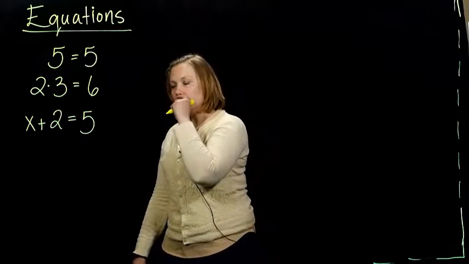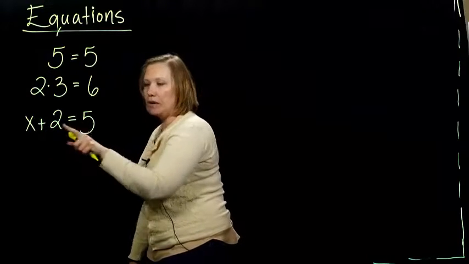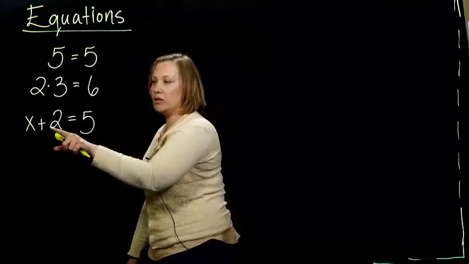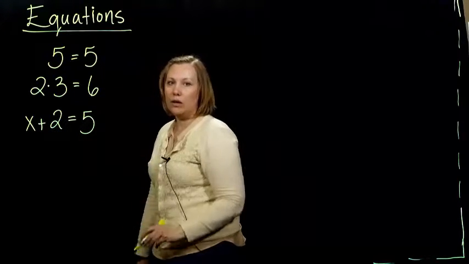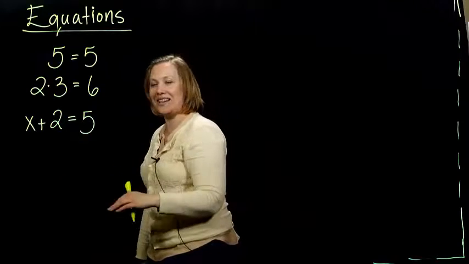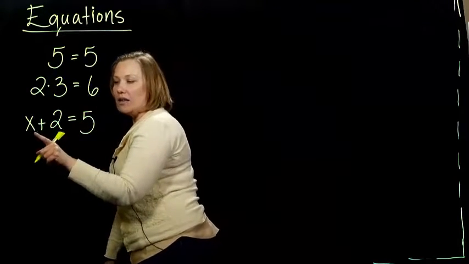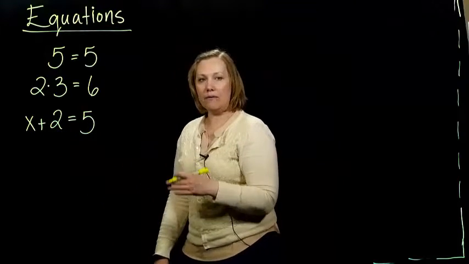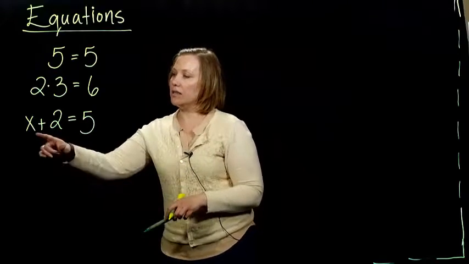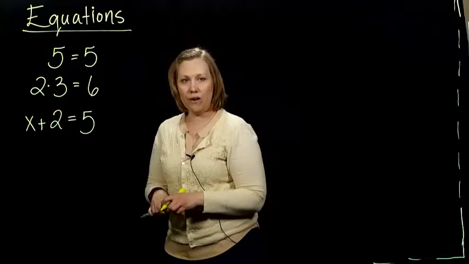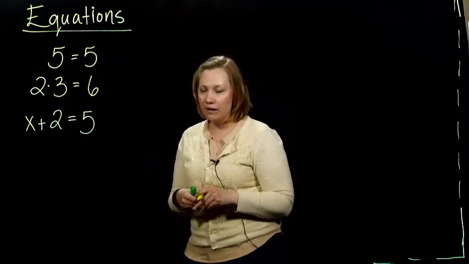A solution to an equation is a number that makes an equation true when we have a variable. These guys don't have variables, so there aren't really any solutions, right? We already know everything there is about the statement. But this guy, x plus 2 equals 5, there's some missing information there. They don't tell us what x is. It just says a number plus 2 more should give us 5. Well, what is that number? What number plus 2 gives you 5? I bet you can guess.